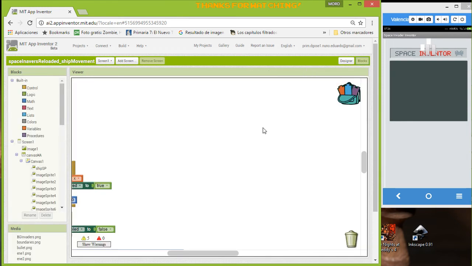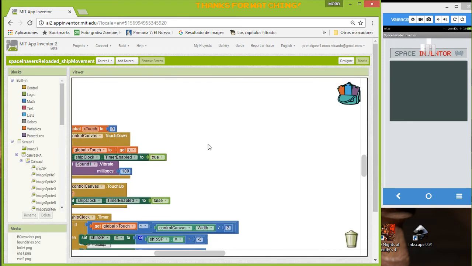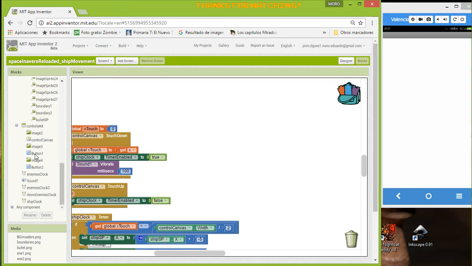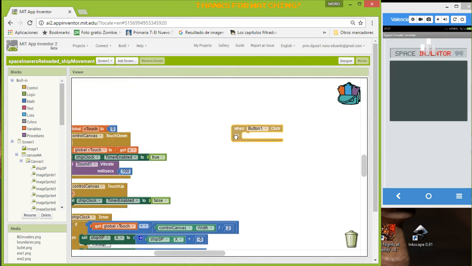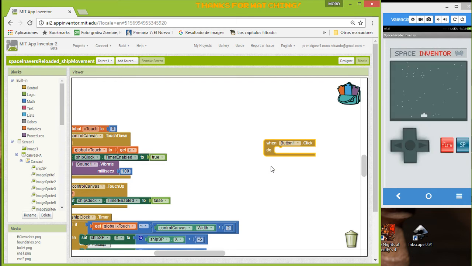Okay, what we want is just to start with this kind of bullet when we touch the button number 1. So button number 1 will trigger everything. When we touch this button, first we need to make the bullet enable.